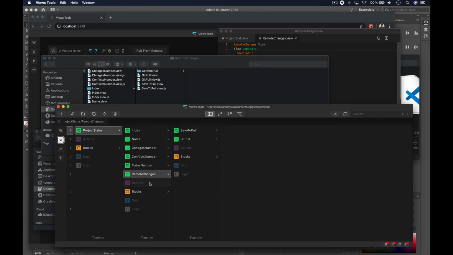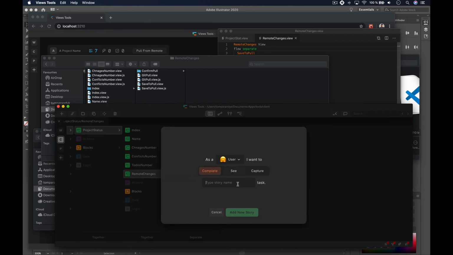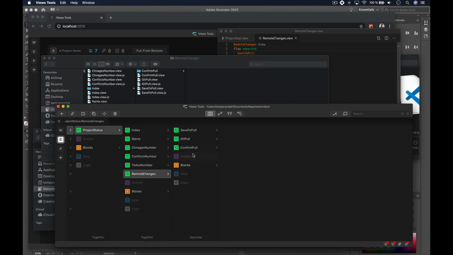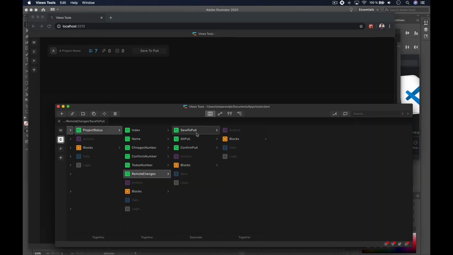So let me add a story here because I deleted it. Yeah, okay, confirm pull. Okay, so here we have confirm pull twice. Okay, because I added it manually. Okay, good. So I think finally we managed to do this. So we have confirm pull, we have git pull, and then we will have the this one needs where? Oh yeah, sorry, I didn't add the. So in this one it needs to add known content.